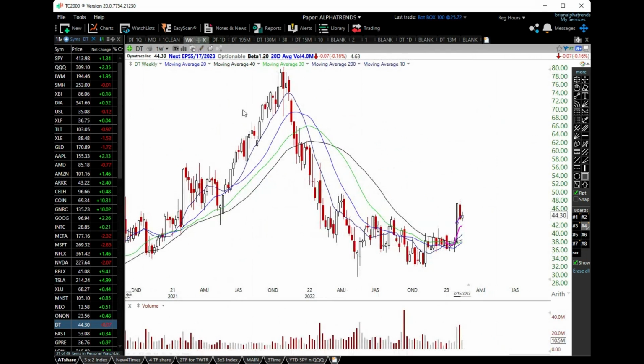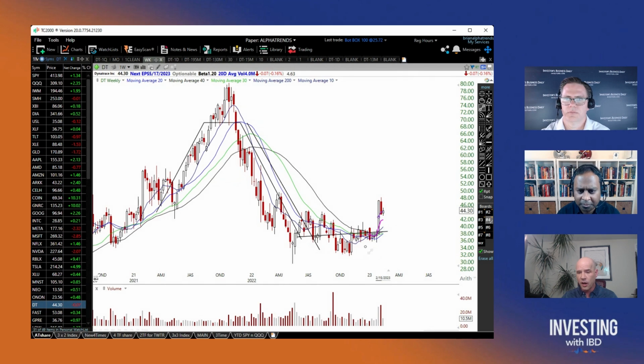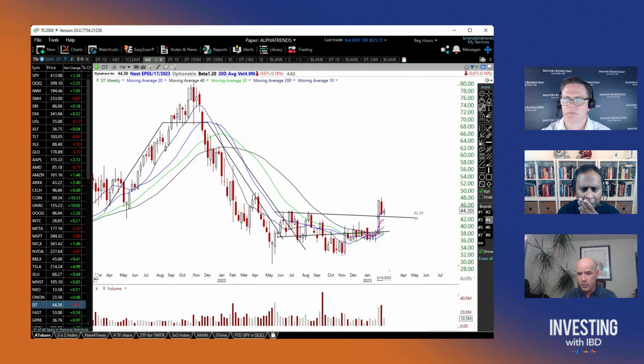And then I look to the weekly time frame. We're above a rising 10, 20, 30, 40-week moving average. We can look at the traditional stage 1 base, stage 2 uptrend, stage 3 distribution, stage 4 decline. They didn't scare you out. They wore you out. All of the moving averages are heading higher. We broke resistance on a big increase in volume down here.